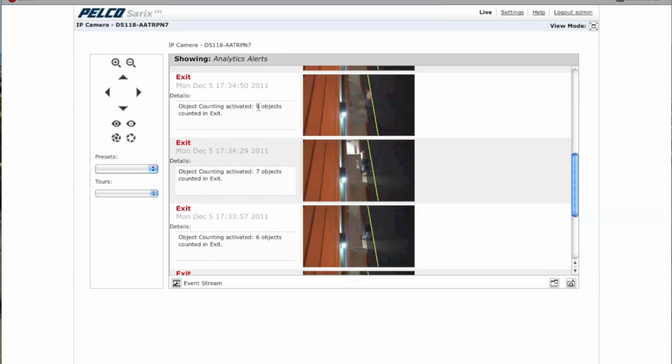You're going to want to do a lot of calibration to get the object counting to work correctly. So you're going to want to test it, check it, test it again, check it, and test it until you get it correct. This is Brian Lane.